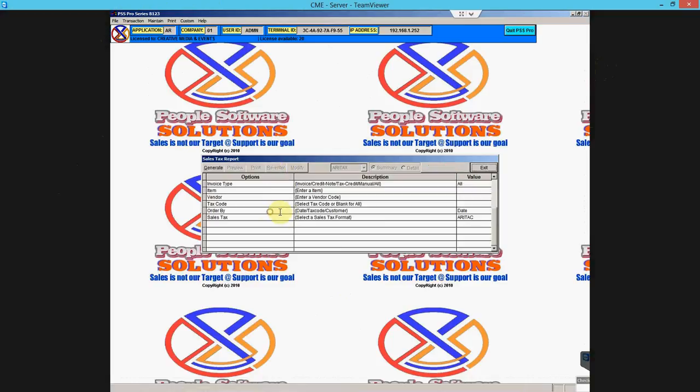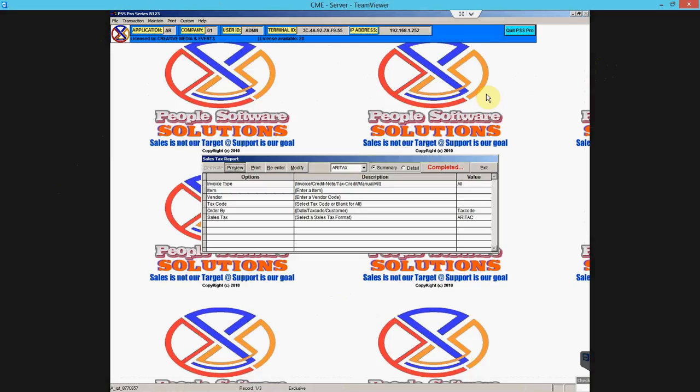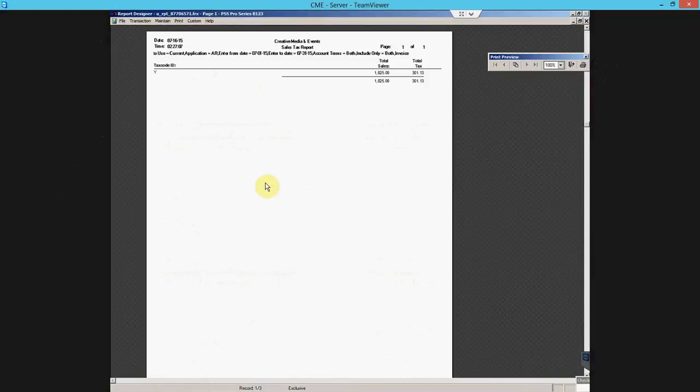You can also change the order from by dates and basically do it by a tax code, which is Y alone. And if you look at it by summary, it can basically give you a total of the tax code itself. Let me change the format, which is the order by tax code. Right, preview. That's it. So you say Y and it gives you a total and the total tax that is supposed to be payable.